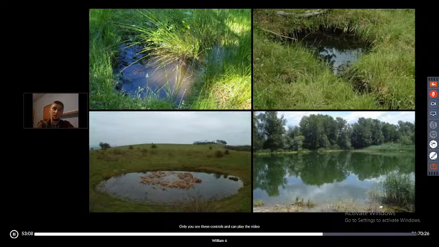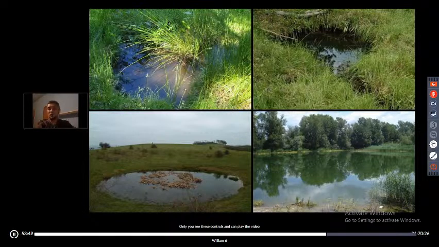A seep is a moist or wet place where water, usually underground water, reaches the Earth's surface from the underground aquifer. And a seep is not a spring, because a seep usually refers to something that does not have enough flow to occur as a spring. So that would be the first sign that water is occurring here. That's something telling me about the type of rocks I have, and where the fractures in the rocks are. So that would be the first step.